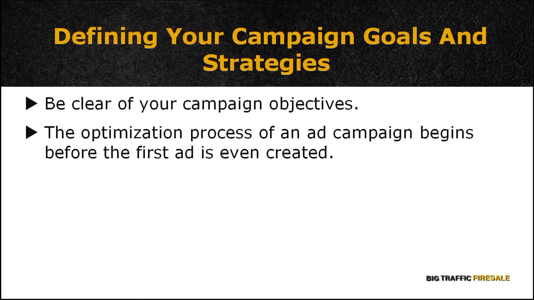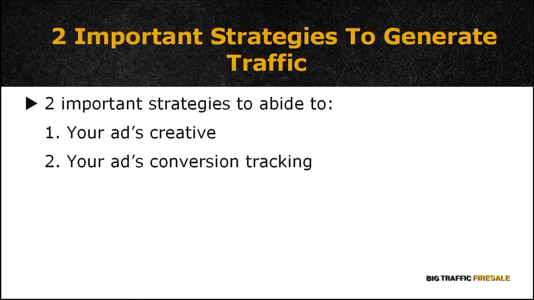Let's discuss the first step to optimize your Facebook ads, which is defining your campaign goals and strategies. In the earlier modules, we've emphasized how important it is to be clear of your campaign objectives. The optimization process of an ad campaign begins before the first ad even gets created. In the context of driving traffic to your website or landing page to generate sales, there are 2 important strategies to abide by. 1. Your ad's creative. 2. Your ad's conversion tracking.